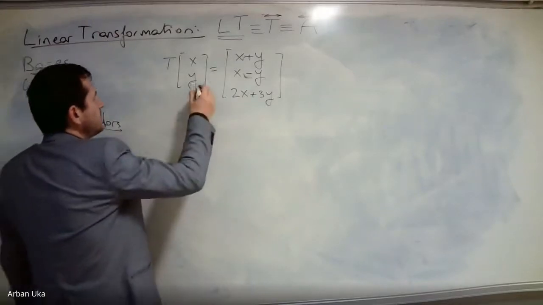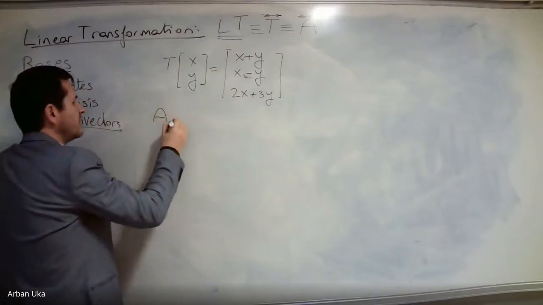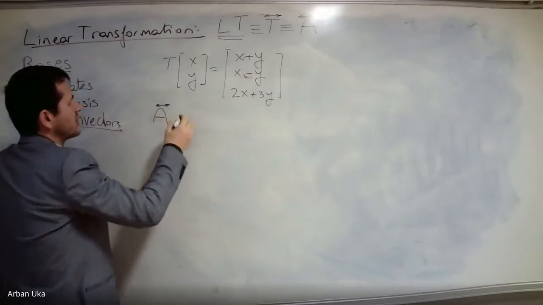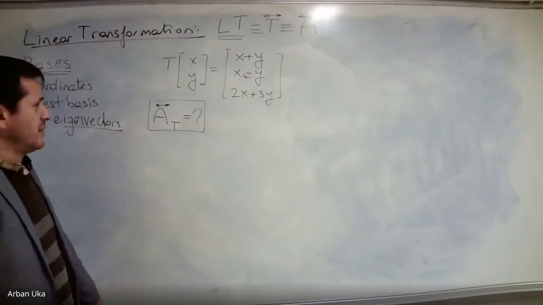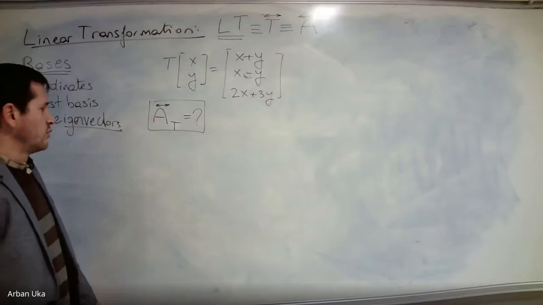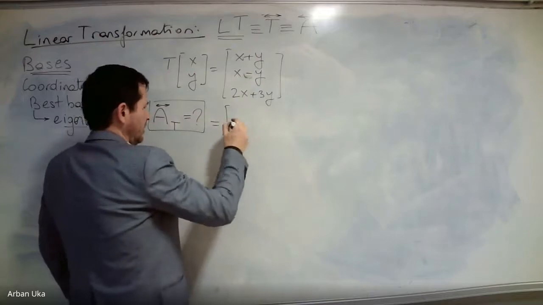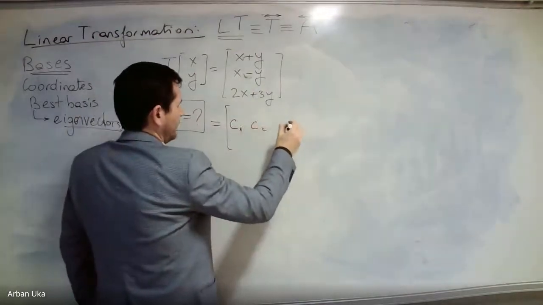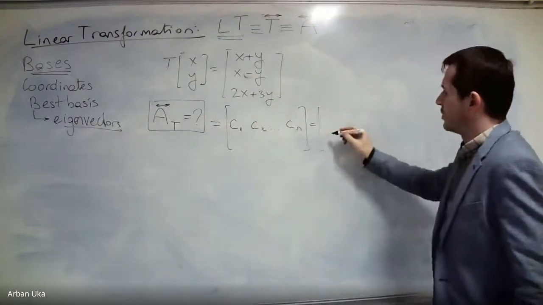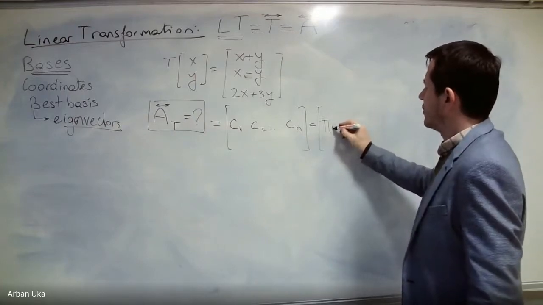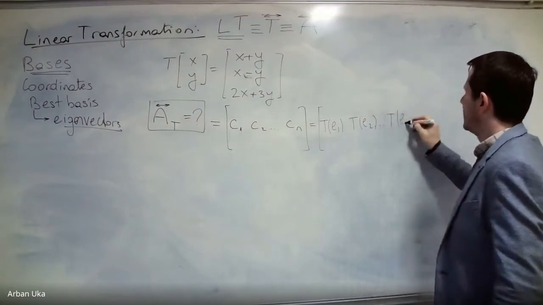And in fact, an important question is the following. What is the matrix A which corresponds to this linear transformation? This is a common question that often might come up. In order to determine this, what we do is the following. A is going to be equal to column 1, column 2, up to column n, and all of these columns will be equal to the linear transformation on e1, the linear transformation on e2, and the linear transformation on en.